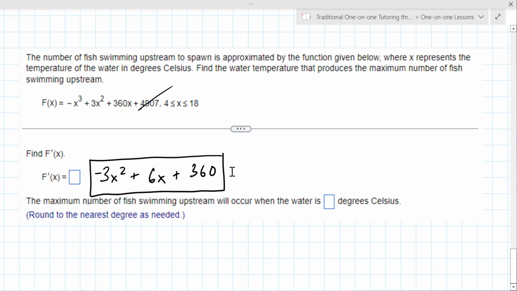Now to answer the next part, you're supposed to set the derivative equal to 0, find the critical points, and evaluate them and the endpoints, but we can get all of that information from the graph. So I'm gonna go ahead and do that now. The derivative is restricted. If you restrict one thing, and you know this from the real world, the next thing is also restricted. It's not as if it's free to do whatever it wants. So let me get the graph going here and we'll look at it.